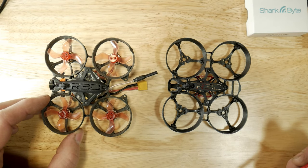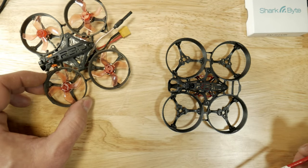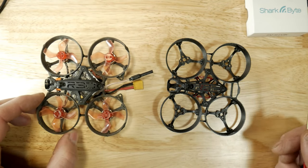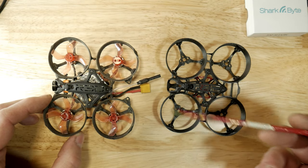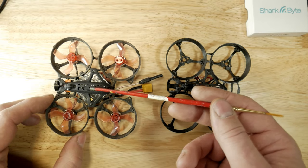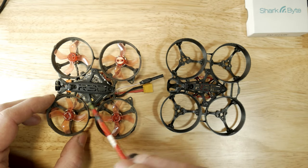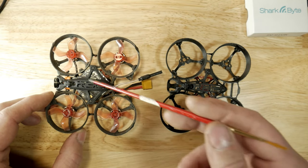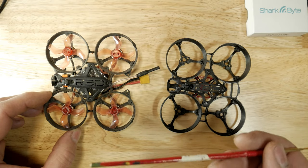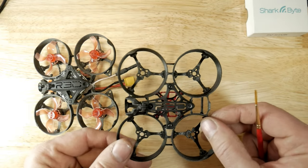However, with the 7000 kV motors and flying around the house with the new Mobula gates, it doesn't really grip in the corners. So I'm going to be changing out the motors for this new frame and hopefully get a lot more grip. The build itself was really really simple, and when I changed it over to the SharkBite I just took out the Larva X VTX, took out the XM receiver, and went with a newer late-model version of the Crazy B board. I had to drill in here to make the 14 millimeter camera work and use a regular GEP battery strap.